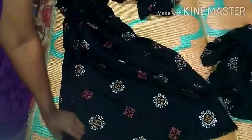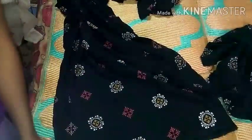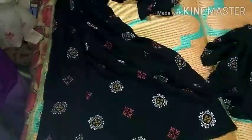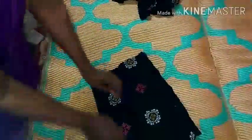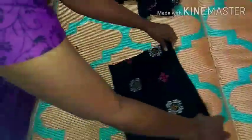This is the length, and I shall attach one more piece here that I will get from this pad cloth. Okay, some more leftover piece is there, then I will attach that piece here, then I will get the gathering. Okay, so this is the sleeves. So what I'm going to do is I will fold it into four like this.